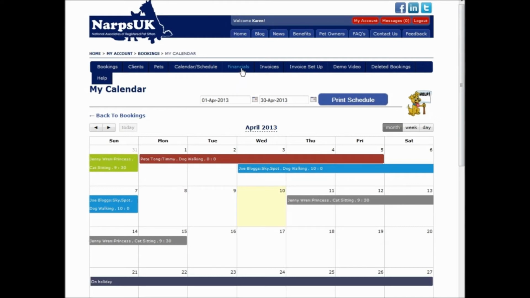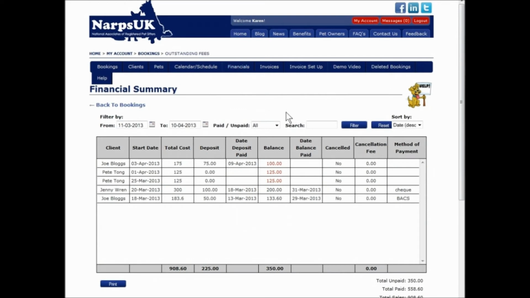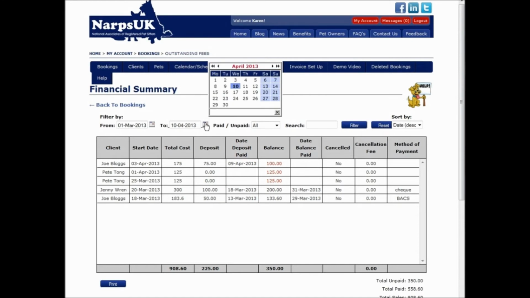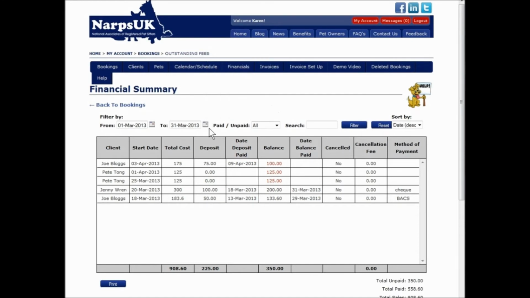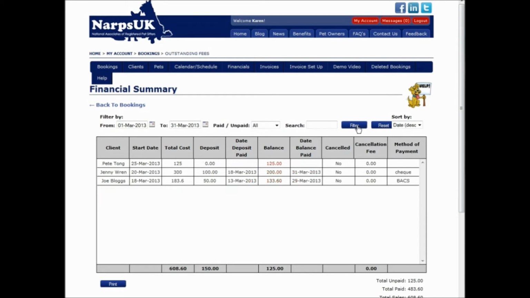The Financials section gives you a summary list of your bookings. This page allows you to keep up with your finances. The screen defaults to just showing the last 30 days of transactions. If you want to see more, use the date range and other filter options. For example, if you want to find out how much you have made last month, you just need to put in the date range and click on the filter button. You will see the total sales for that period.